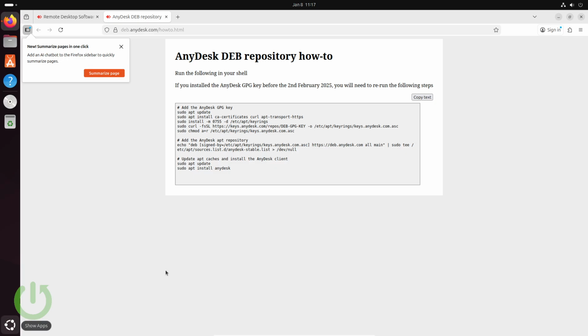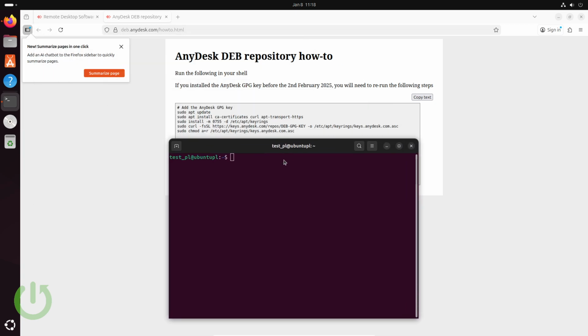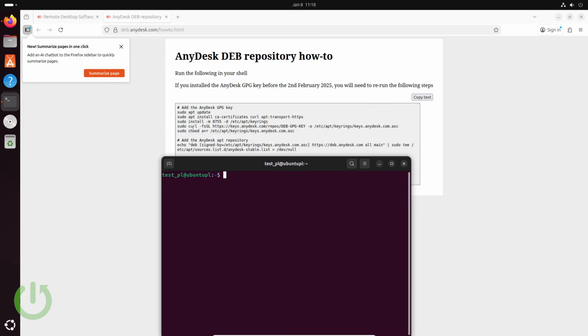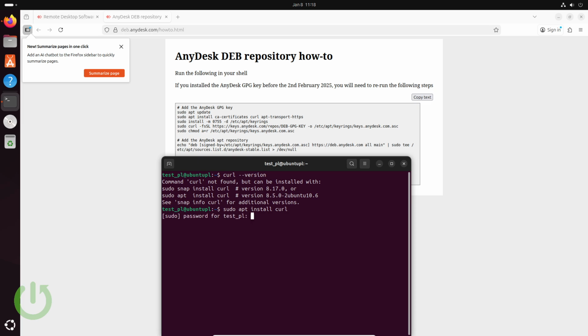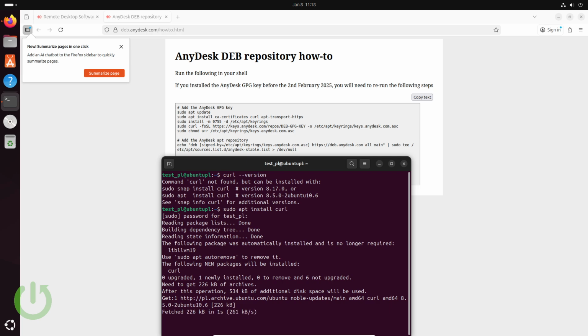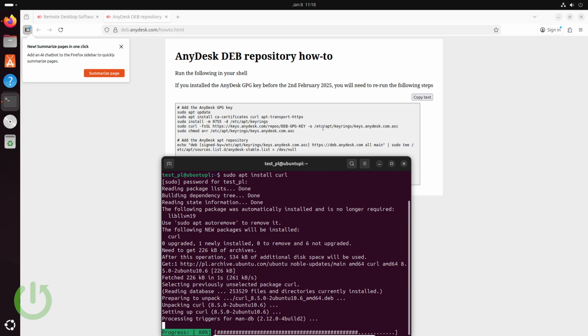and right now we have to open our terminal, of course. Before we do our steps, I have to install curl because it is not installed by default, but we will need it in this command, as you can see. So I have to type in sudo apt install curl. I have to type in my password, and right now we have to wait a bit because this fourth command would not work because of curl, so we have to install that.